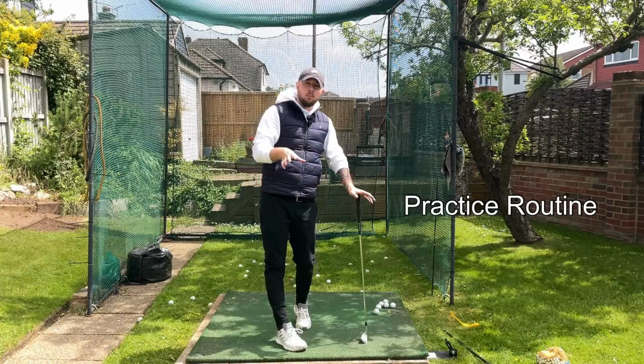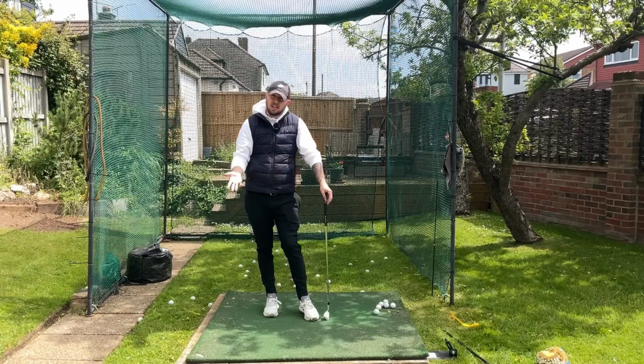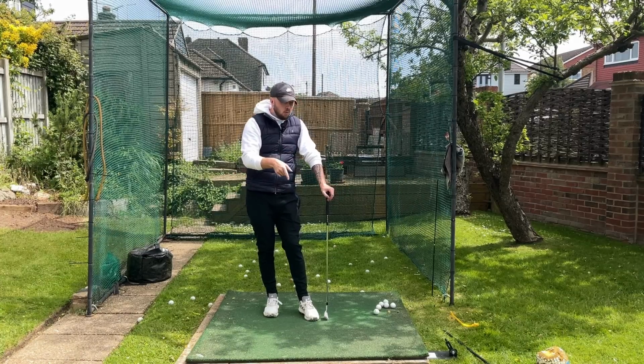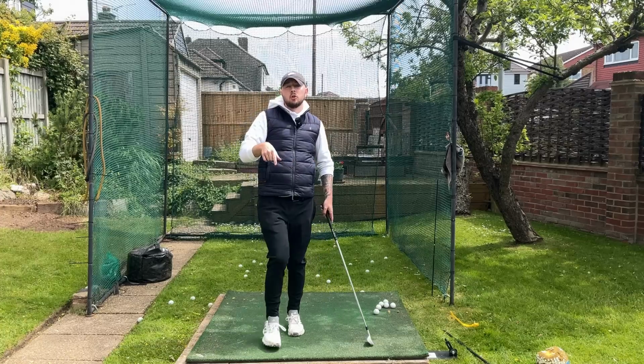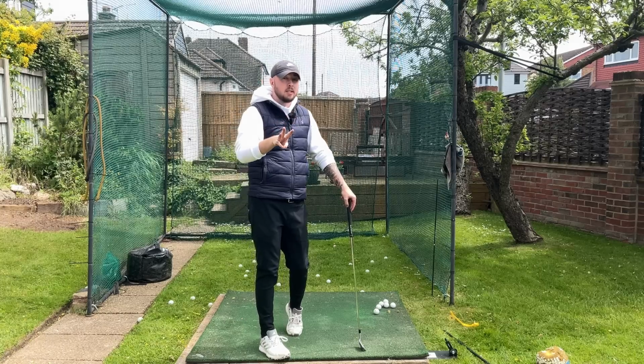So let's talk about how we can practice once we've identified why we're not rotating. Let's say out of these three here, what is stopping you? And then a drill to rotate. But before we do, like I said, there are so many reasons why you aren't rotating. These are just the three main ones that I see most commonly.